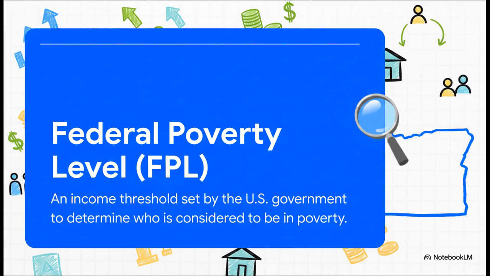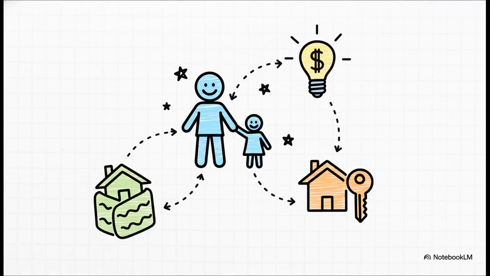This one's a national standard that gets set every year. It's used as a baseline across the entire country to figure out eligibility for a ton of different federal and state programs. So here's the bottom line. By showing you where you stand next to AMI and FPL, the calculator gives you a really strong hint about whether you might qualify for actual real-world help. We're talking about things like energy assistance through LIHEAP, help with home weatherization, or even affordable housing and rent assistance.